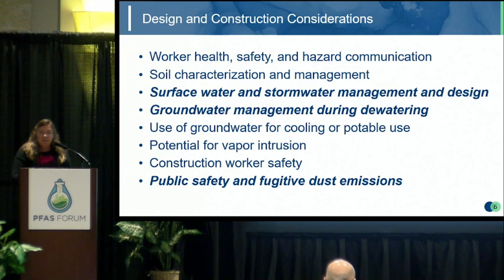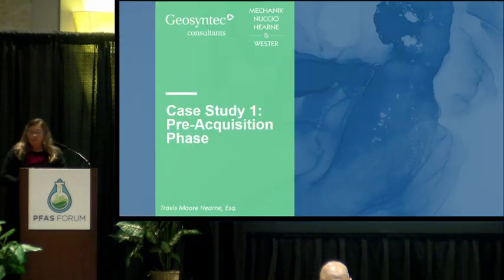After Travis walks through his hypothetical case study, I'll talk through a hypo for a redevelopment, and the three bullets that are bolded are what I'm going to focus on. But again, there are some other good considerations that have PFAS-specific concerns that might be a little different than redeveloping other types of contaminated sites. So with that brief intro, I will pass it off to Travis.